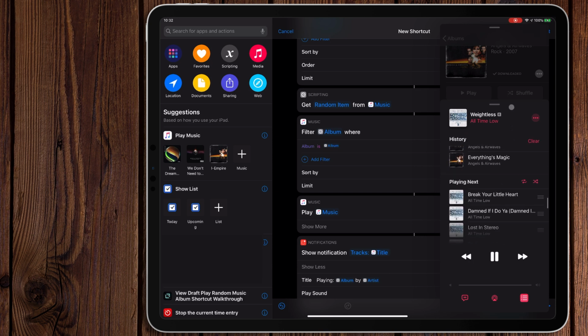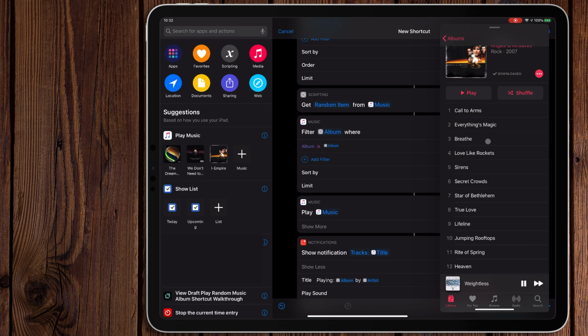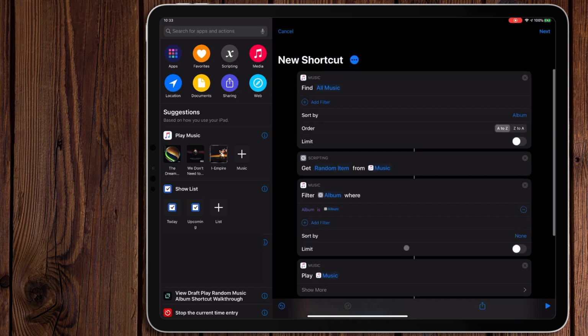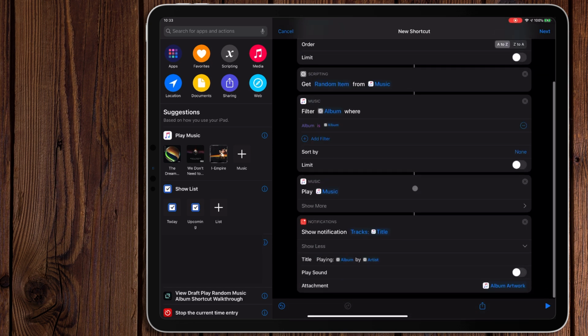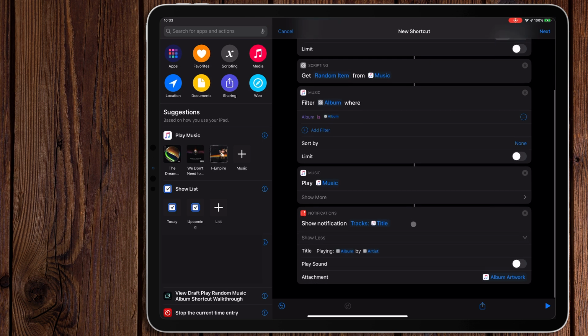The one thing I will say is you have to make sure the albums that you want played are added to your Apple Music library, not necessarily a playlist, but the library. So you either have to hit the button that's up here, or you have to make sure all the tracks are added. The easiest thing to do is just hit the add button up top, then it adds all the tracks. If the album is not in your library, it will not be added to this. So this shortcut only runs against music that is in your library. So that's it. That's the shortcut right there.